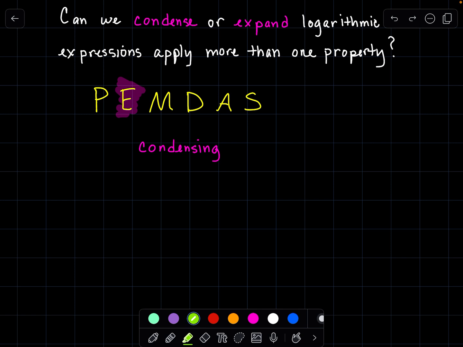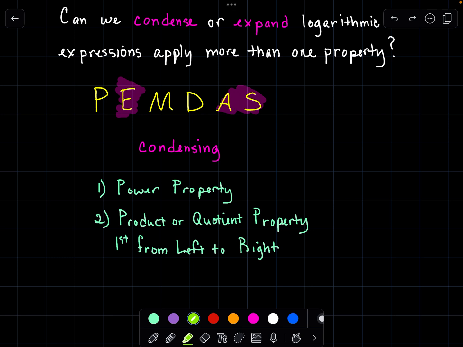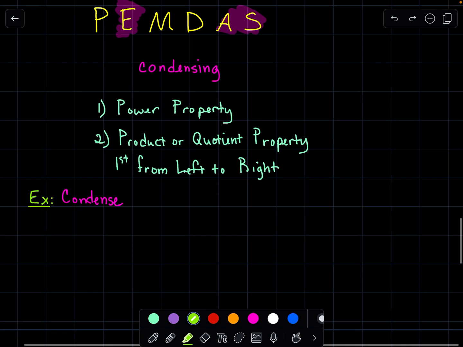with the order of operations, we have exponents. If we're inside these parentheses or we don't have parentheses, we always want to look for exponents. Now there's a property that involves the exponents. That's the power property. So you always want to look to use the power property first. And then afterwards, since we're going to be condensing, we're going to be putting things back together. We look for addition and/or subtraction from left to right. Those properties that included addition and subtraction were the product property and the quotient property. So we want to use those properties, whatever comes first, from left to right, just like we were taught in the order of operations. So how does that work?